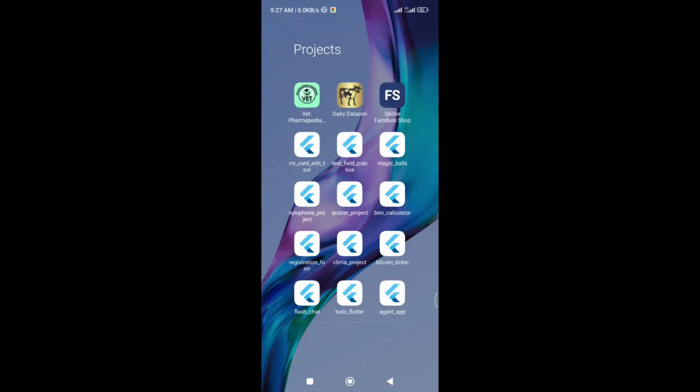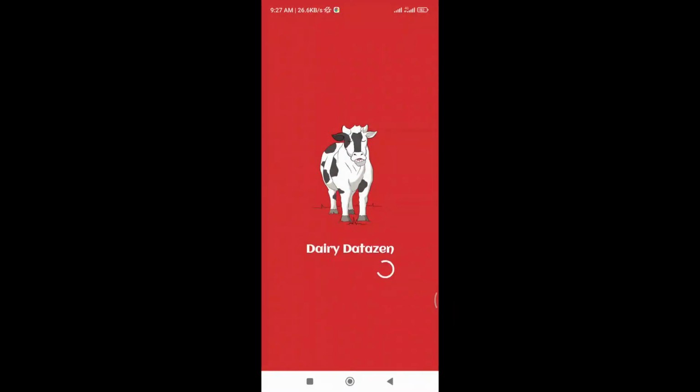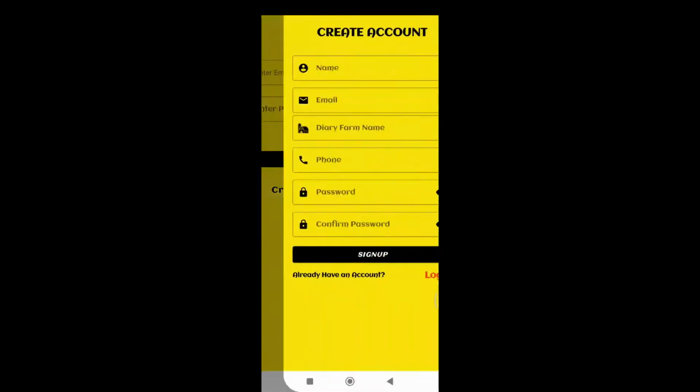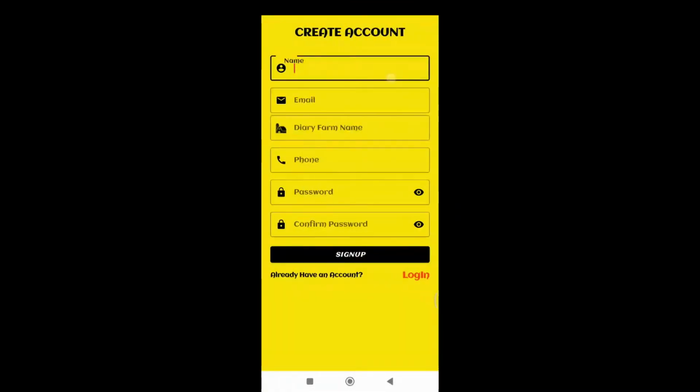After installing the application from Play Store, we have to create our account. For this we will click here and we will put our name here.